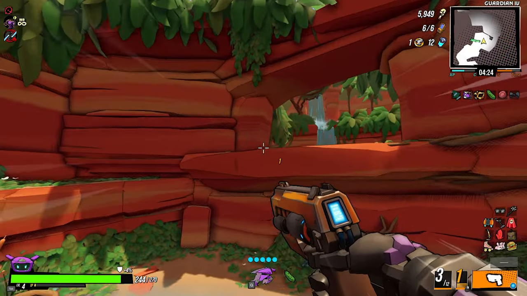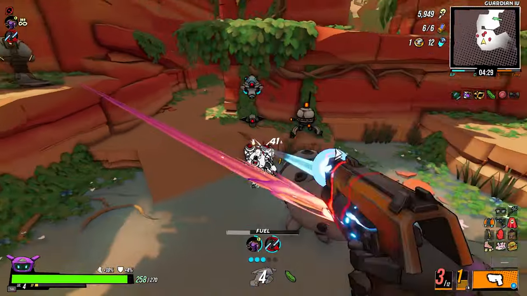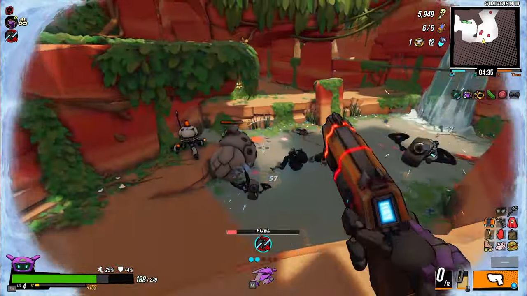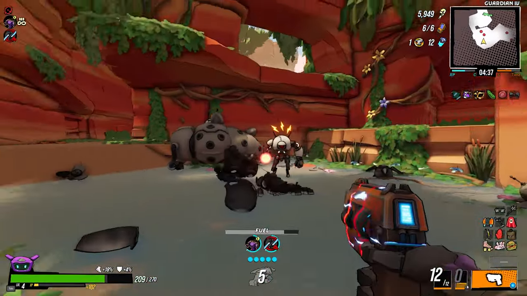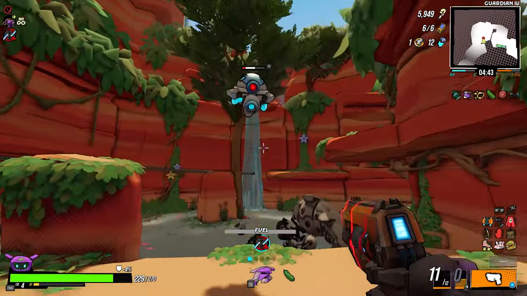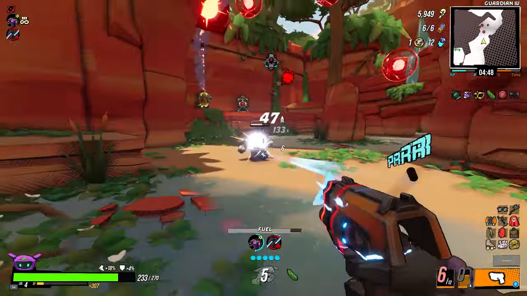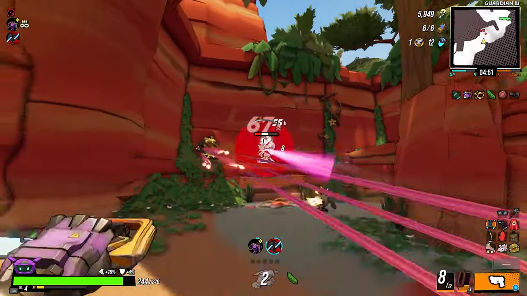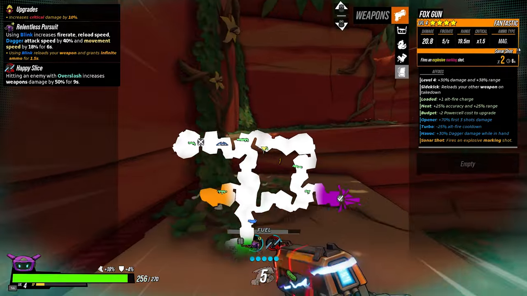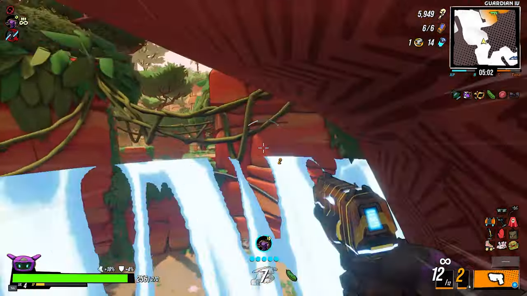Happy slice. Yes, I do want happy slice. Why not? That was some decent damage. I did mark the tree, just so they know that this is my tree. Alright. Alright. Okay, it's actually doing some pretty decent damage. Cool, cool, cool. Now where do we go? We go this way? Hiya.